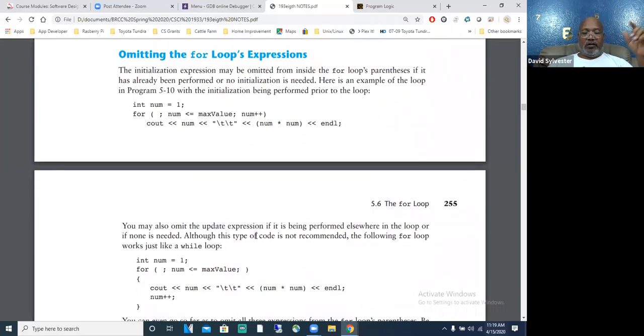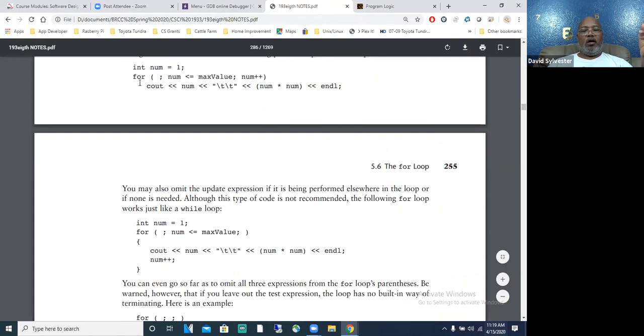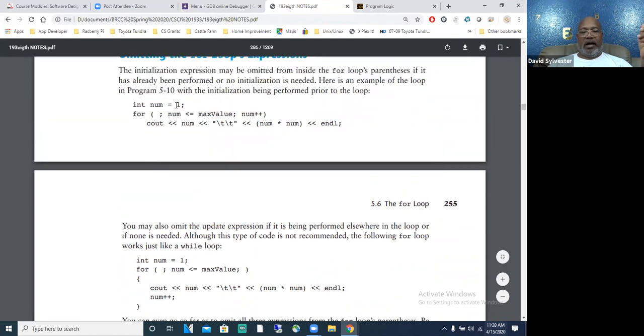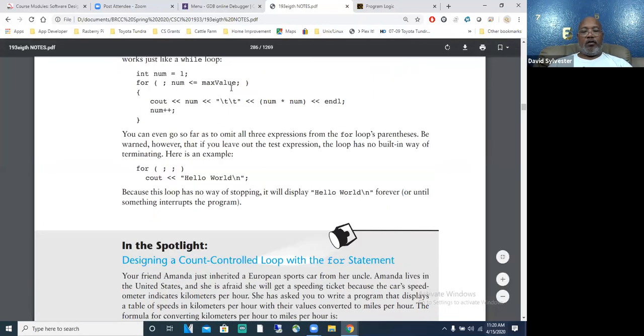Omit and loop expressions. Now, it tells you this can be tricky. You can do it, but it can be tricky. You have to know here what X is, what num is, before you fall into here. It'll take whatever num is, num less than whatever. You don't have to say num equals 1 because it's already known. Then it'll continue and perform the loop. Now look at this one. It omitted what? The plus plus here and added it here.